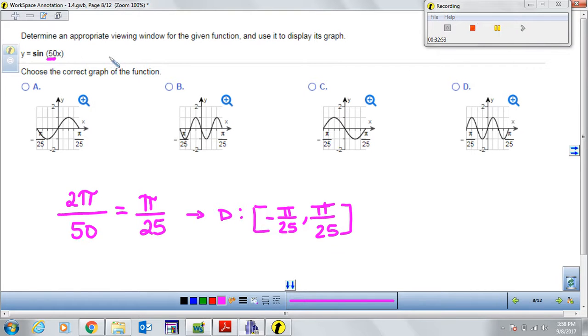But because this is not the regular sine of x, if this function was simply sine of x, then yes, we can say it's going to be from -2 pi all the way to 2 pi, and this will not only show us one period or one cycle, but two of them. From 0 to -2 pi on the left side, and from 0 to 2 pi on the right side. Because this is a transformation, it has a number in front of the x. We're not going to go with -2 pi and 2 pi. You will actually divide 2 pi by that number to determine the period, I don't want to say the period, but two periods, because that's how they're doing it.